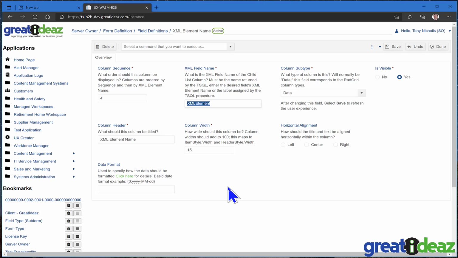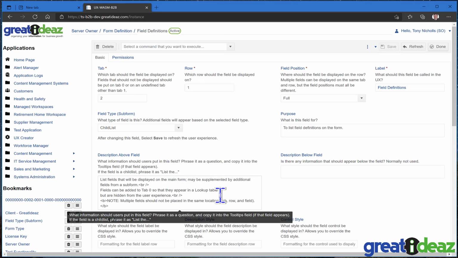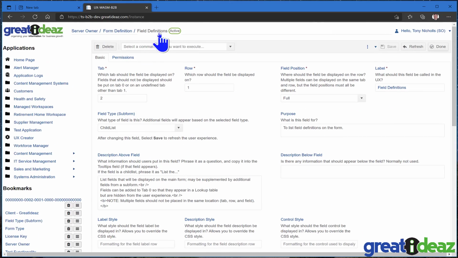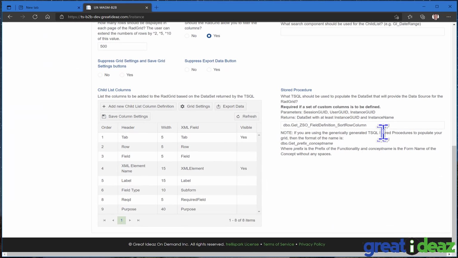This column header can be anything you want, and essentially what we now have is a table of field definitions where we're using a custom getList command to pre-shred and filter, using a lookup table, all of the field definition XML, and then providing a more complex rendering of that field information by specifying which columns we want on our child list, how wide the columns are, the data format, and the actual XML field that we're trying to display on the table.